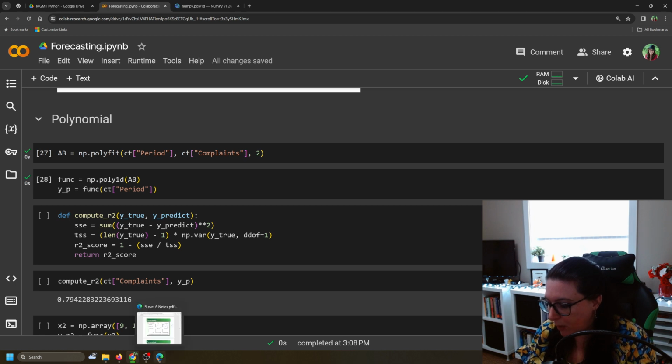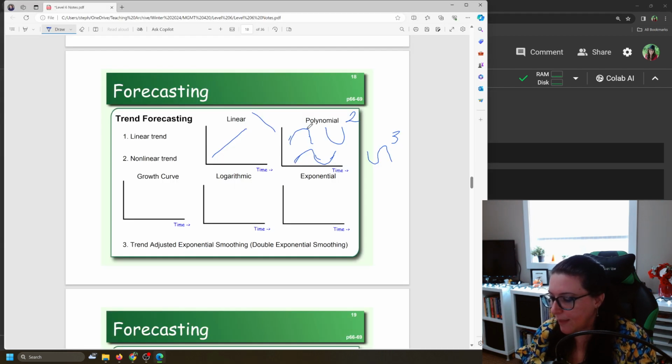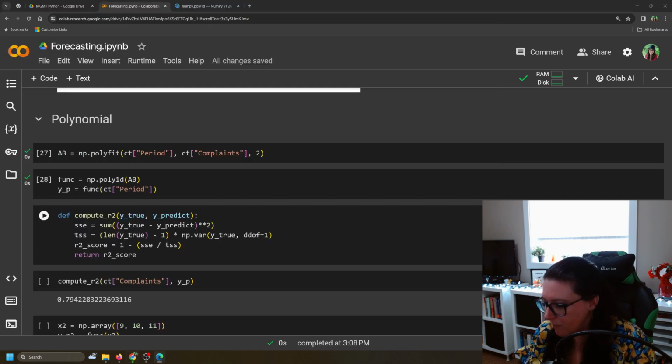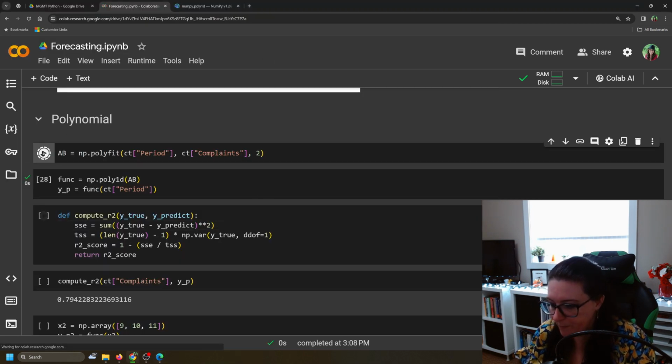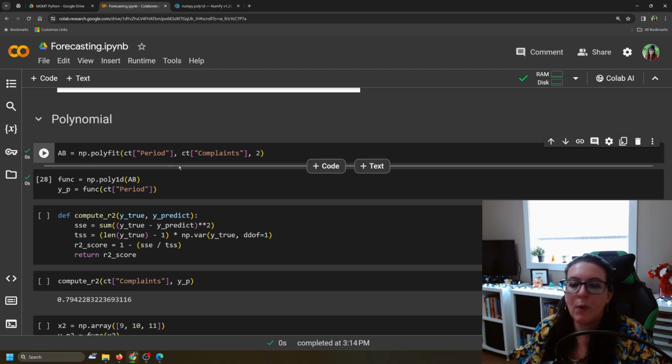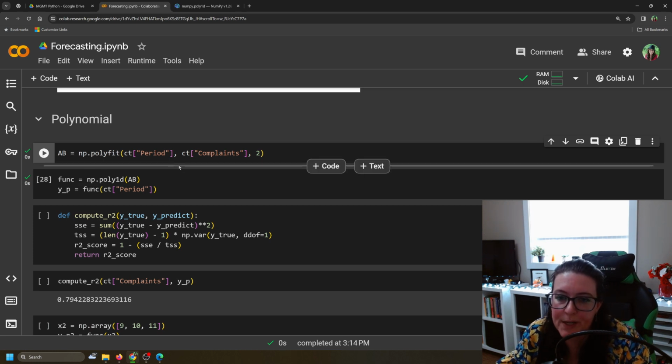So that means when we do a polynomial of degree 2, it's either going to look like this or it's going to look like this. Okay? All right, let's run that. So it's going to fit a polynomial of degree 2. And now we need it to create a function from that information. So the next lines of command here say create a function, and it's using poly1d. So it's going to create that polynomial function from your fitted model we called AB.